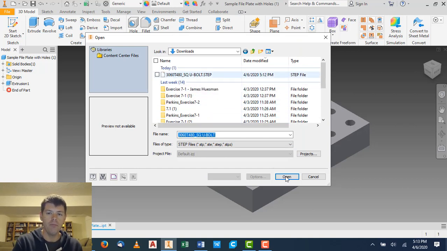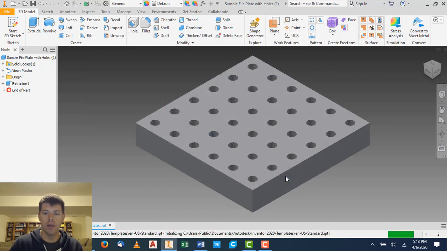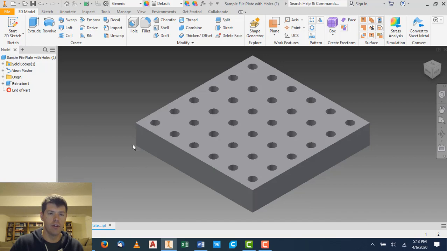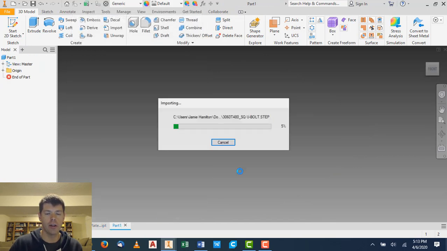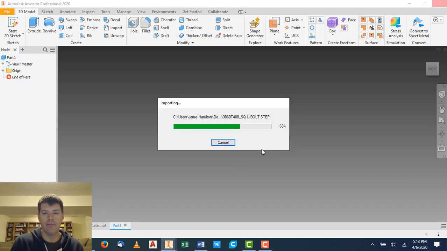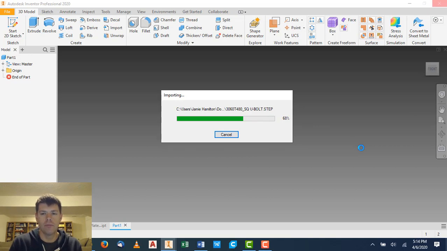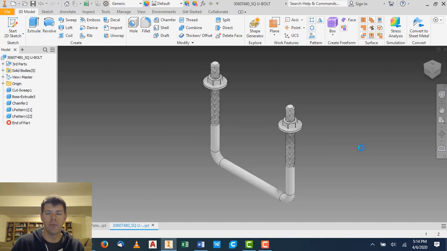I can open that up. And it will have to do a short conversion on this. So you'll see it does a little bit of thinking. It's going to pop up a menu here. I can hit OK and convert that over. It goes through the conversion process, which takes just a second usually. It's not too bad. It takes 15, 20 seconds usually. And mine's taking a little bit longer because I'm recording video at the same time for you guys, but we're getting close. There we go. So there's our finished step file.